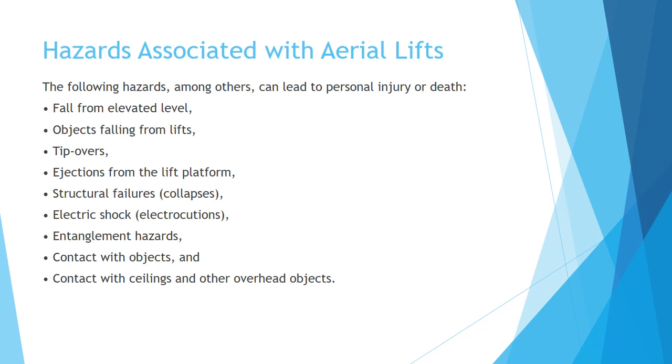Hazards associated with aerial lifts. The following hazards, among others, can lead to personal injury or death. Fall from elevated level, objects falling from lifts, tip overs, ejections from the lift platform, structural failure such as a collapse, electric shock such as electrocution, entanglement hazards, contact with objects, and contact with ceilings and other overhead objects.